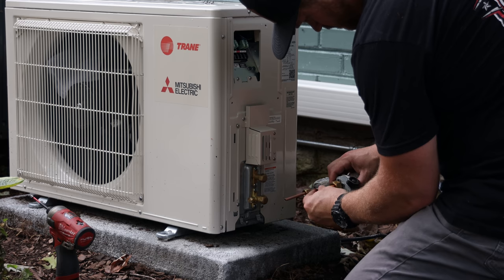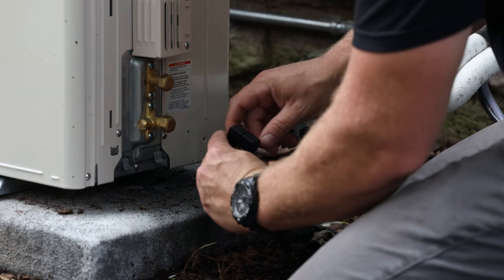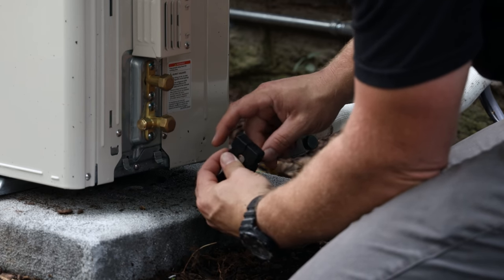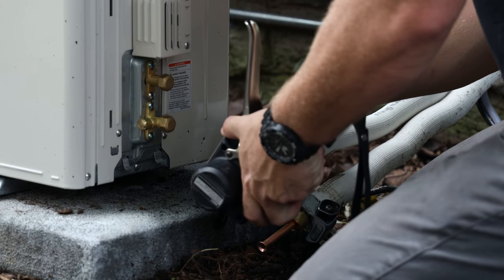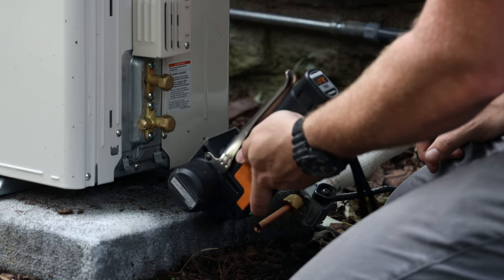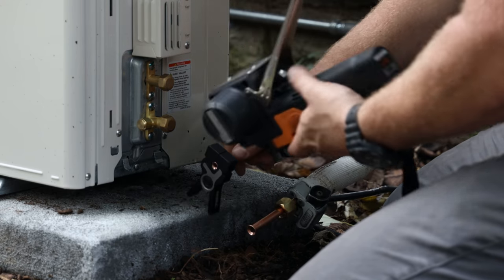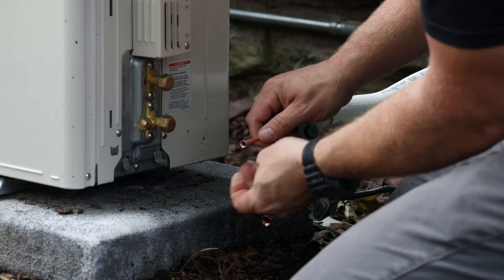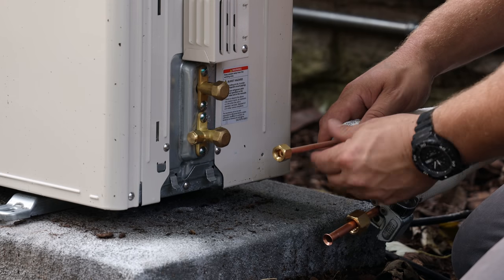What I do is check and make sure everything is good after I've got the flare, inspect it, and go on to the next one. It has a little stopper so you can't push the pipe in too far — pretty fail-proof. You stick the jaw on there, stick your tool onto the jaw, lock it down, click the button, and it goes through its cycle. It takes about 10 to 15 seconds, and that's it. You remove it, check your flare again, and make sure there are no little shards of copper sticking off.